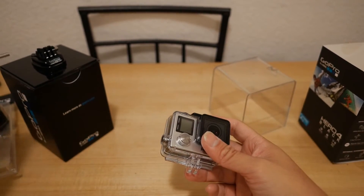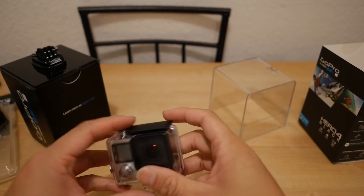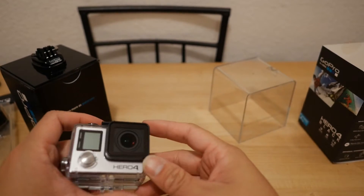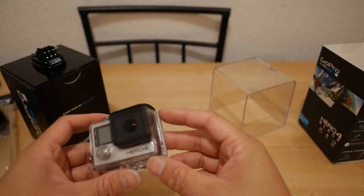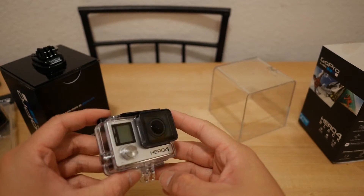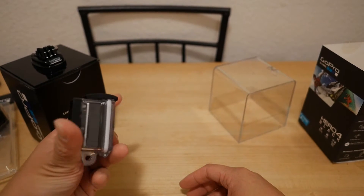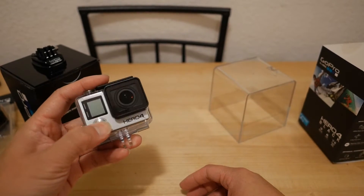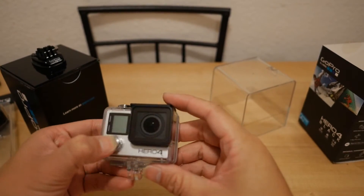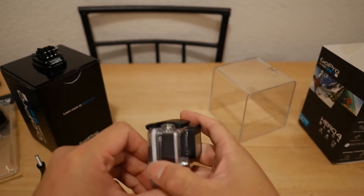Still brand new, so everything's going to fit a little tight. Feels very light. Comparing the GoPro 4 to my GoPro 3 — not the Black, but the 3 with the larger case — this case is a lot smaller. The GoPro 3+ is probably very similar, but yeah, it looks very sleek and streamlined. We got the buttons here, feels pretty solid, really smooth and just easy to use so far from what it looks.